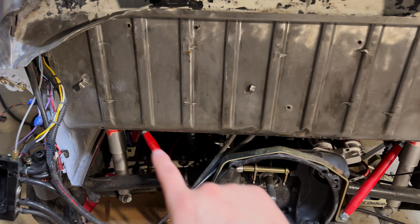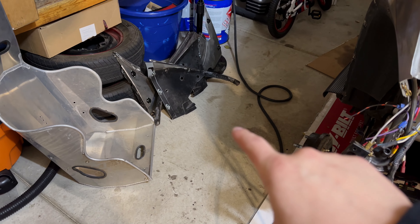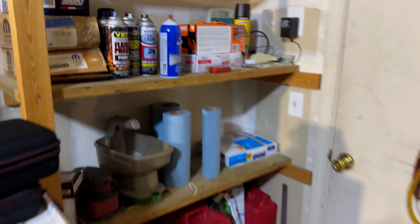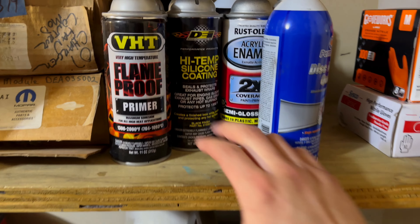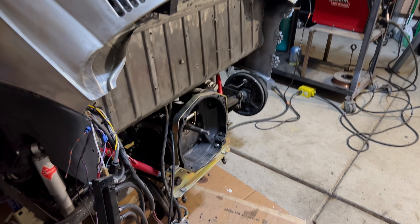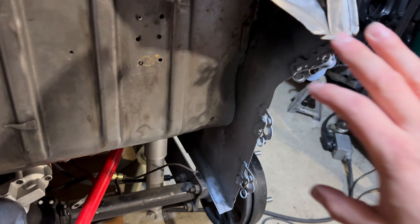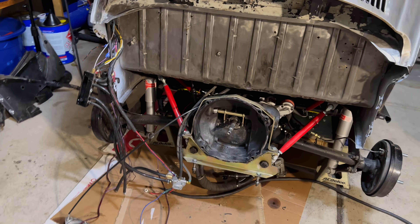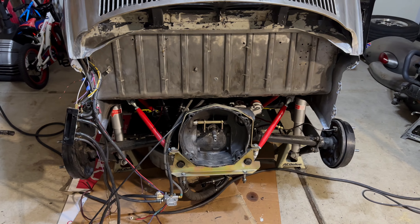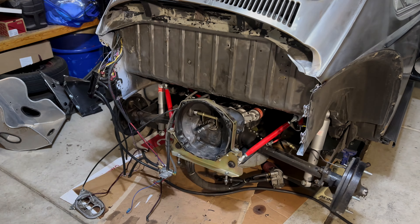We took off everything off the firewall because I want to paint it black with the rest of the body parts, only on the inside. But I ran into an issue — I don't have any truck bed liner. I have this, but I really want to use truck bed liner on that. So we're gonna cut the video here, I'll go ahead and paint all that once I get the paint and do the wiring, make it all pretty. I'll do a short update during the week — so that's gonna be it, I'll catch you guys later, peace.